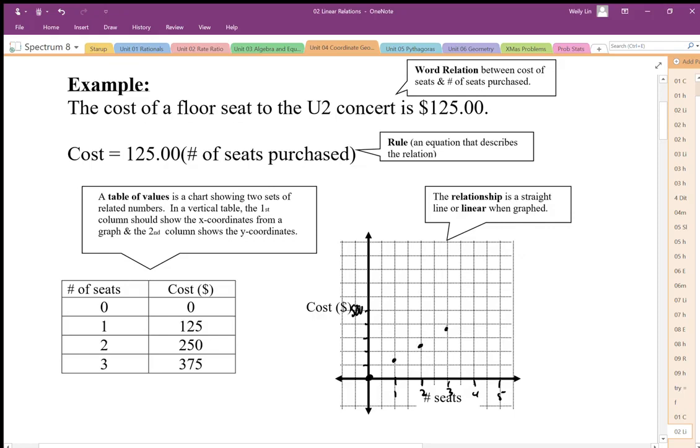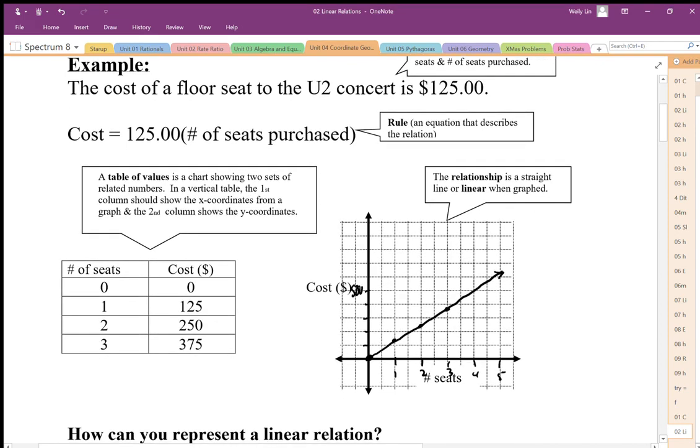And notice that we end up with a straight line pattern. So we have this multiplying relationship, which gives us a straight line pattern. And this happens to be a rate, and a constant rate. So we end up with this constant rate giving us this pattern like this. This happens to be called a direct relationship since we are going through 0.